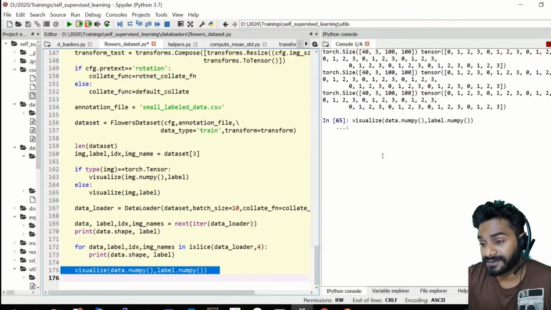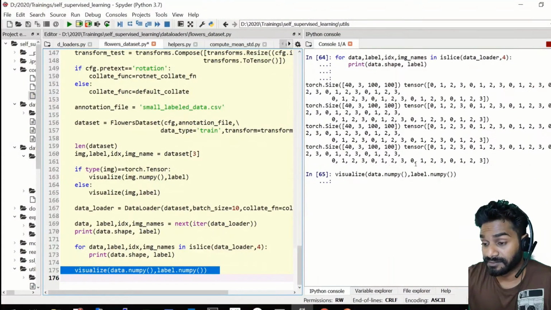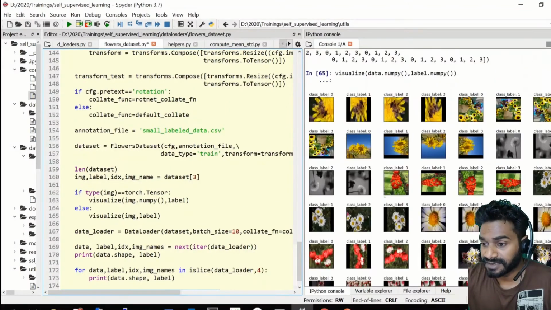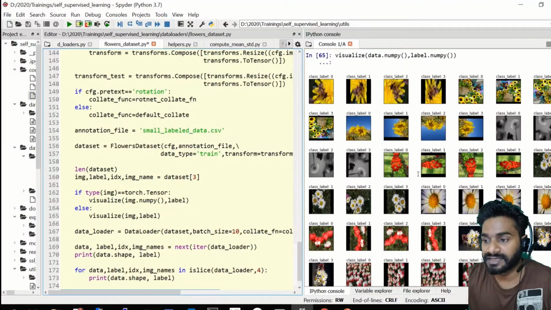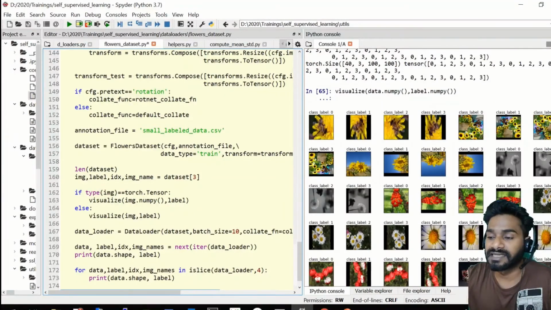Let's see what it gives. There will be 40 samples. It will take some time. Yeah, so 0 1 2 3. There was one image, it was rotated to 0 degree, 90, 180, 270. Then the second image, again 0, 90, 180, 270. Again the third image. So for each image there are 4 rotations created, and the rotations are used as labels. Now the 0 degree is 0, the 90 degree is 1, the 180 is 2, and 270 is 3.